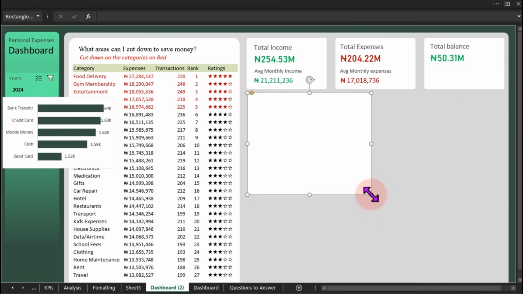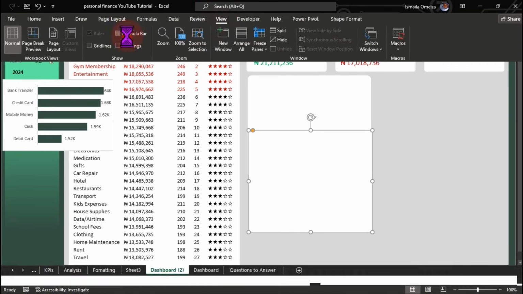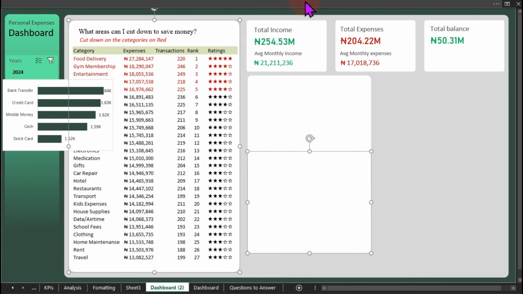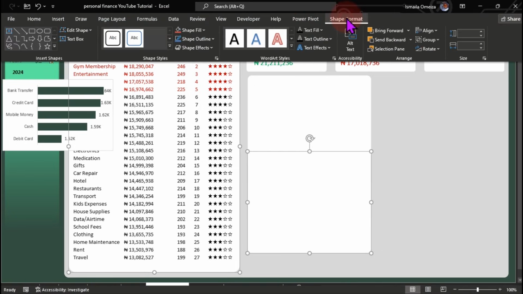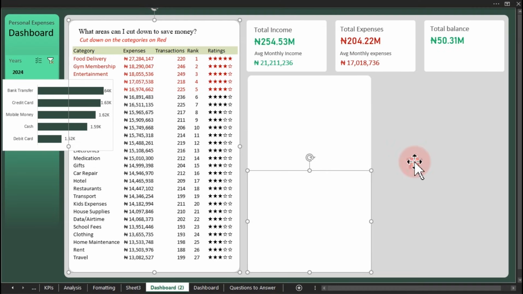Okay, then we duplicate this one. Make sure you actually have the formula bar hidden, so now we can have room to adjust this. Then hold the Control key, then select this one. Make sure the card is what you aimed at. So we just have to go to shape format here, go to align and you align bottom. So beautiful. Now we can resize this particular one and have a space between them, just like this.